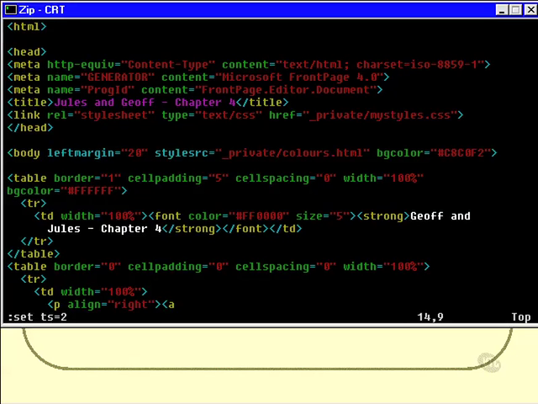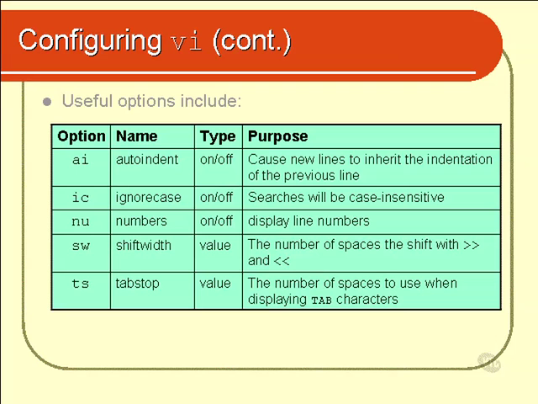Naturally, tab stop and shift width are going to be fairly commonly used together. So anyway, there's just a brief subset of some of the options that you might find useful. There's ones that govern word wrapping, and whether vi should make any noises, and whether vi should be color-coded, and so on. Simply refer to your vi documentation for the full set.